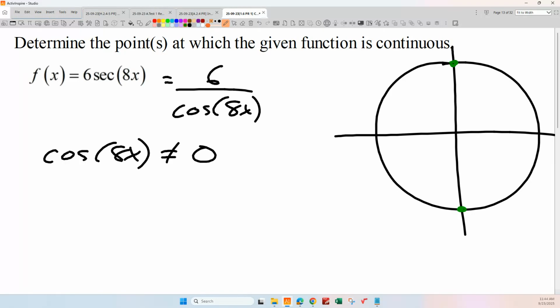Okay, you could do it that way, sure. That's fine. But what's another way of doing it? Think about all those I just said. 1 pi over 2, 3 pi over 2, 5 pi over 2, 7 pi over 2, negative 1 pi over 2, negative 3 pi over 2. Those are just all odd multiples of pi halves, right? Everybody agree? Okay, so it's going to be all the places where odd multiples of pi halves.